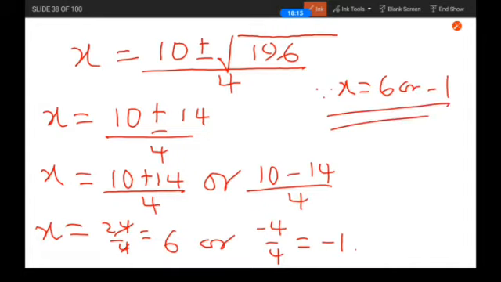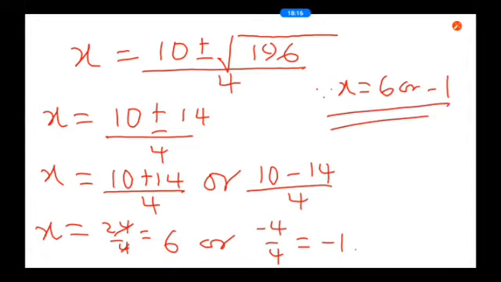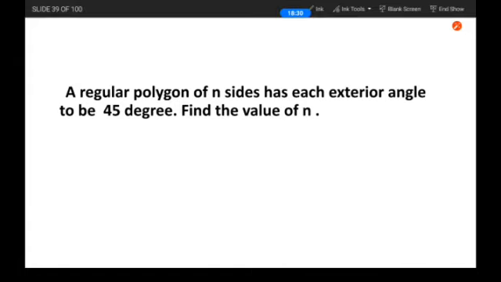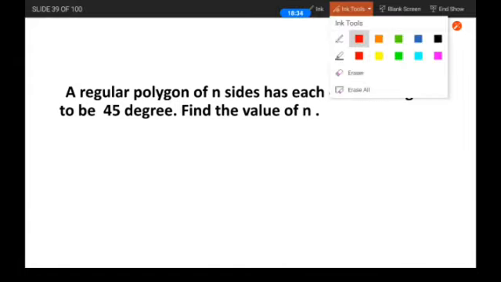You get your full mark. Get your full mark. Now look at this question. In our previous video, even with the live lesson I did on Facebook, we solved so many questions on polygons. You can follow us up on our Facebook page. We have it there, I+ Academy. Just type it there, you'll see it.